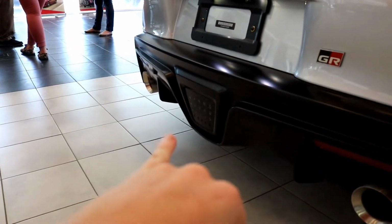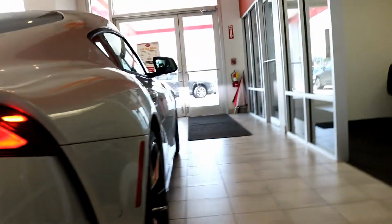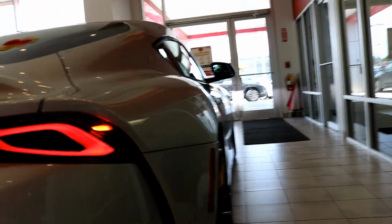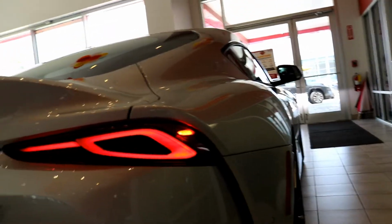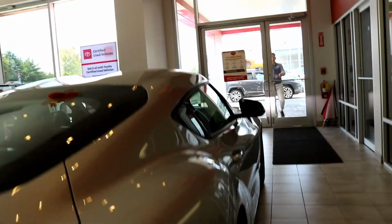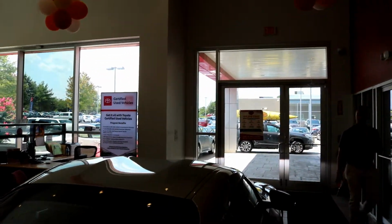The third brake light looking light down here, that's actually not a third brake light, that's a reverse light on this car. But the body lines on this car I really like. Now, a lot of people are iffy on it. I really like it, but when Adam was saying the car is really small, this is my eye view. You can almost see the hood chrome over the roof. It's such a low car. Even getting in and out of it, it's really, really close to the ground.